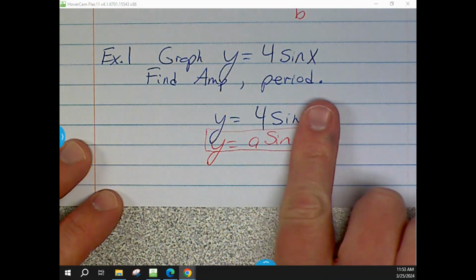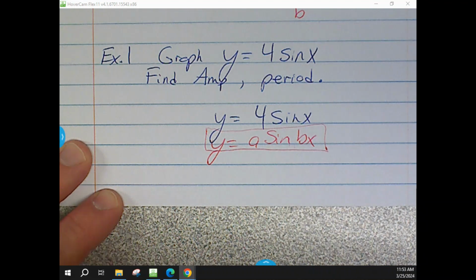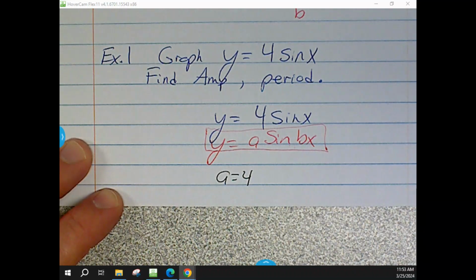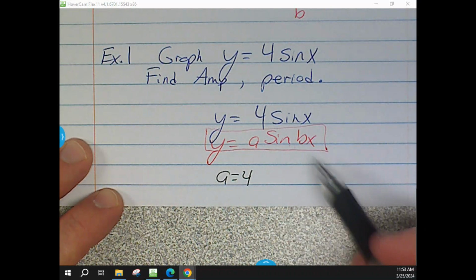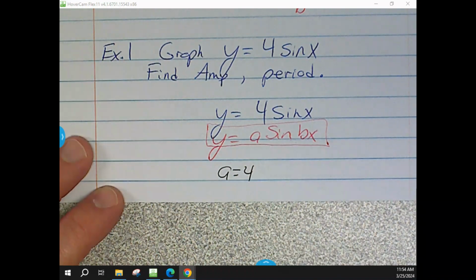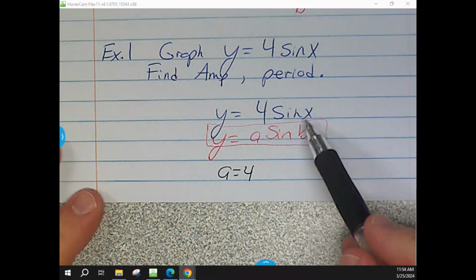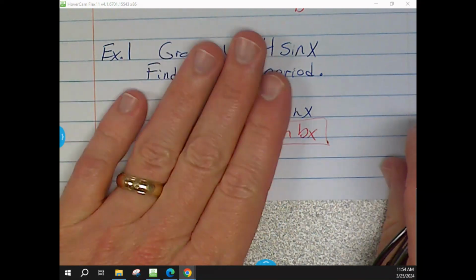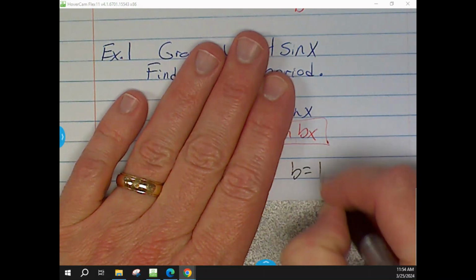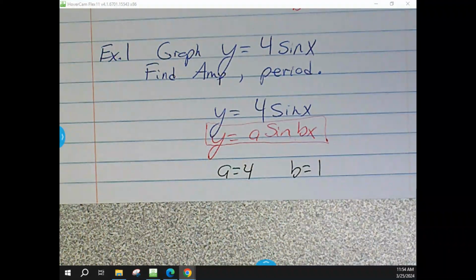Okay, A value should be really easy, right? A is basically the number that's in front of sine, so the A would equal 4. Okay, the B in this case is going to be the number that's in front of X. For the B part on this one, there's not a number in front of X, right? But if there's not a number in front of X, what's the understood value that B would be there? It would be 1, right? Because it's sine of basically 1x. So if there's not a number there for the B, just know that in that case the B would just be 1.